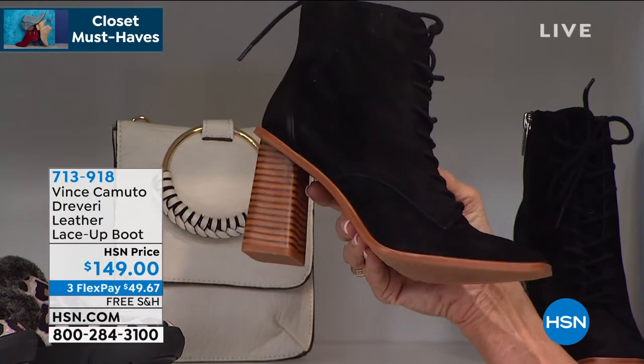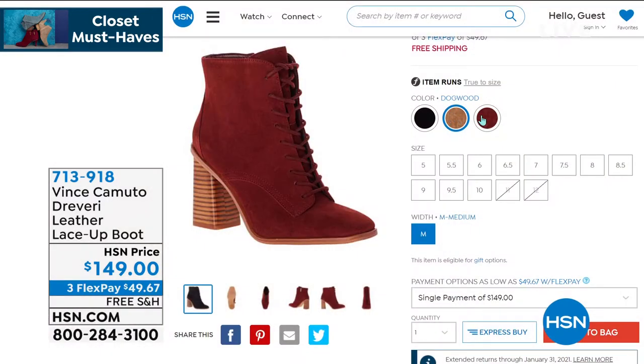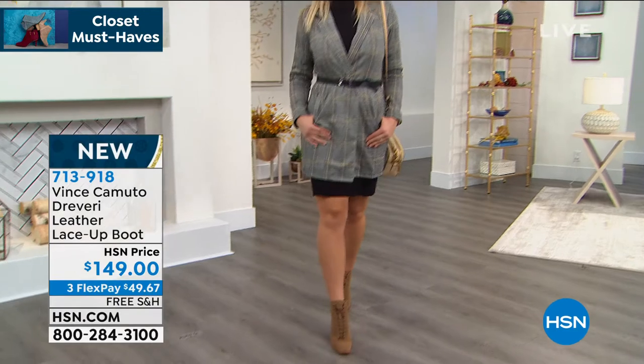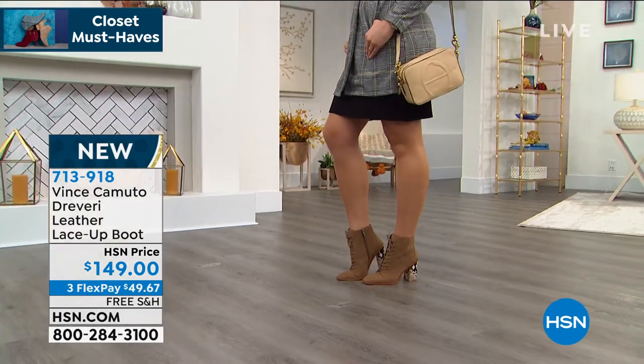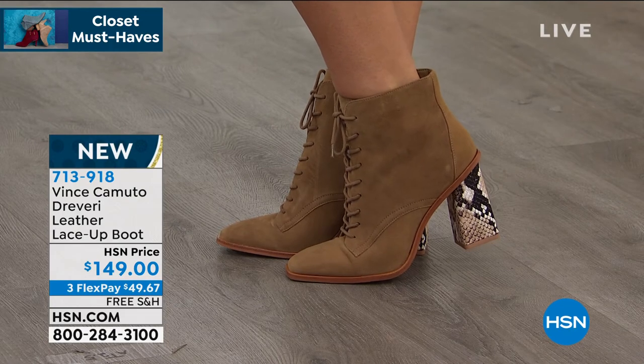This has that higher heel, if you're really looking for a higher heel on that one. This is 3.3 inches. It looks a little higher than that to me. There is a shot also of that gorgeous russet and dogwood. I love the contrast of design of the heel on this, which really makes it eye-catching. 5, 5.5, 10, 11, 12 are the sizes. Oh, four, yeah, I think it's more of like a 4 inch. Look at that. Oh my gosh, it's just different, right?